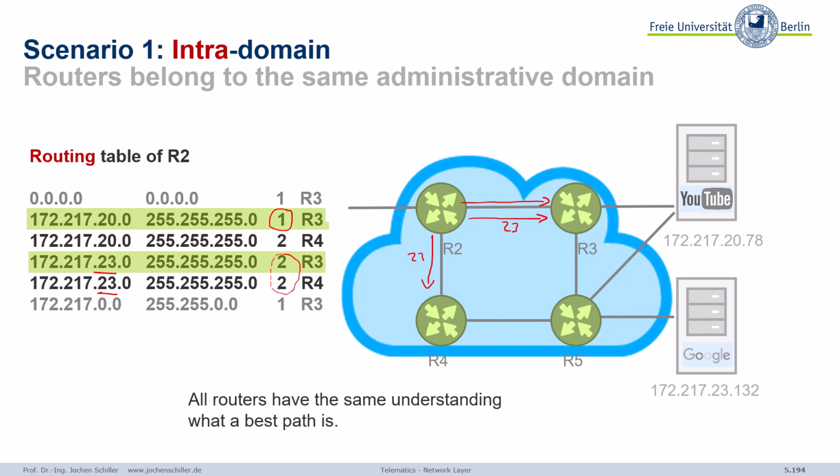That's up to the administrator of this domain. And then we can pick two candidates here and take them into the forwarding table and say, okay, if a packet arrives, for example, we take those two green ones and this green one in our forwarding table, and say, this is then the path to take. For this network with the 23, we can pick either. Well, that's up to the operator. So that's for intra-domain. You can choose your policy, whatever you like.